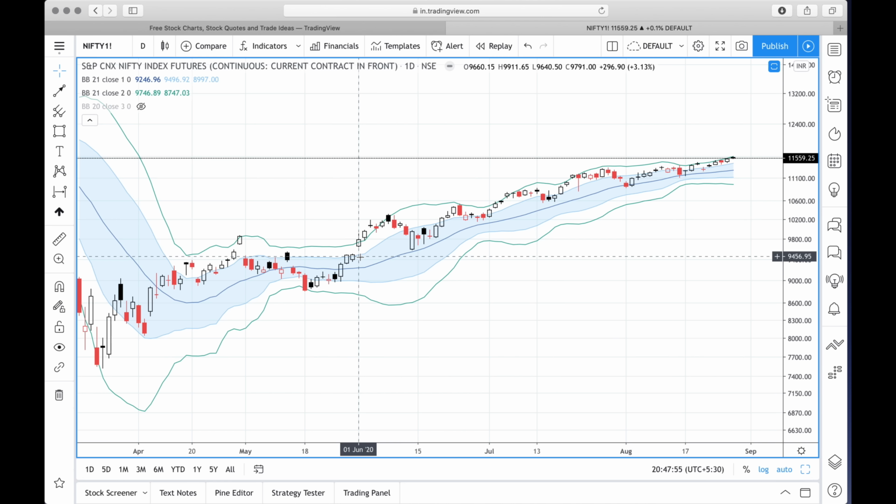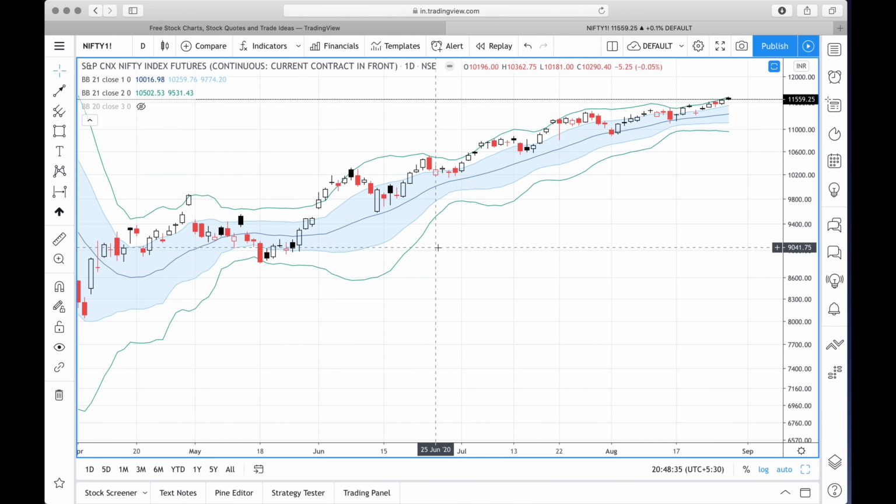So there can be 2 types of move: going outside the river on the upside or falling below the river on the downside. Coming below the river on the downside is indicative that prices are trying their best to overflow on the downside, and an overflow on the upside is indicative that prices are trying to move into an uptrend. You would know that markets do not tend to trend for a long period of time. 30 to 40% of the time they trend, and the rest of the time they prepare to trend. That is, they consolidate, they are range bound.